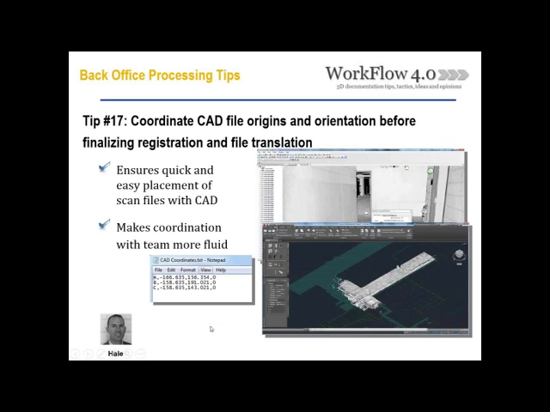They love seeing that, especially contractors when they're dealing with multiple subs and they're all dealing with that same data. They don't want to have to do any kind of transformation or localization of coordinates, anything to that effect. They just want it to work. So make it as easy as possible on them as you can.